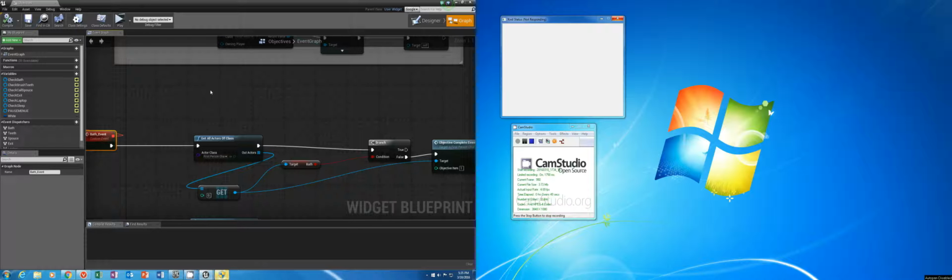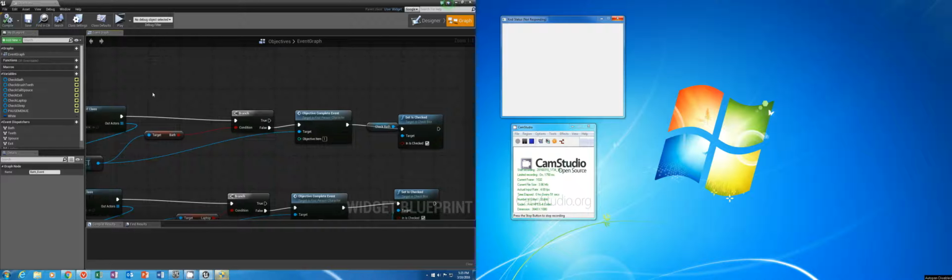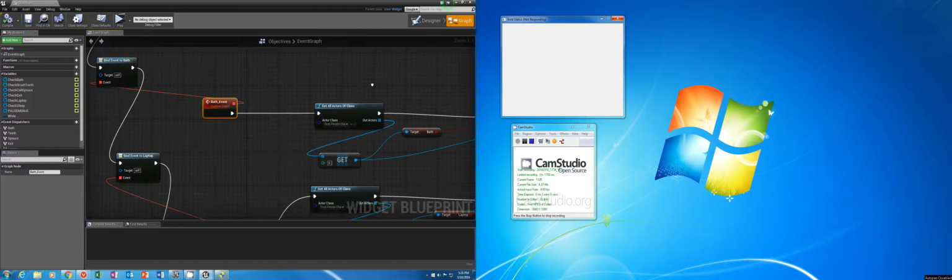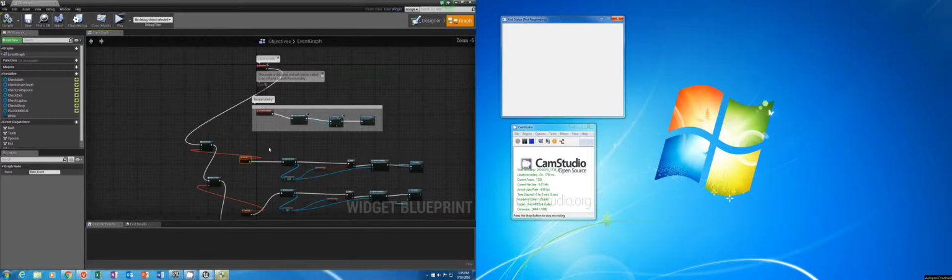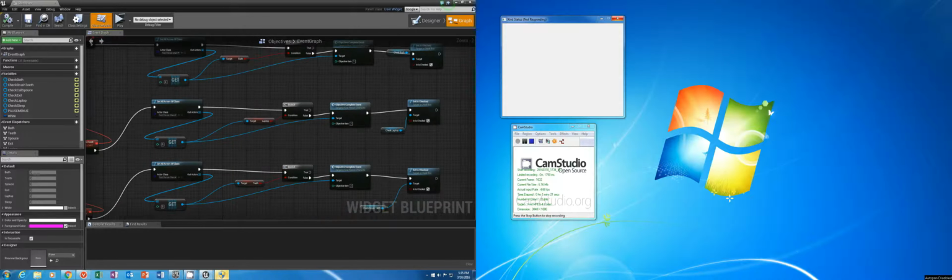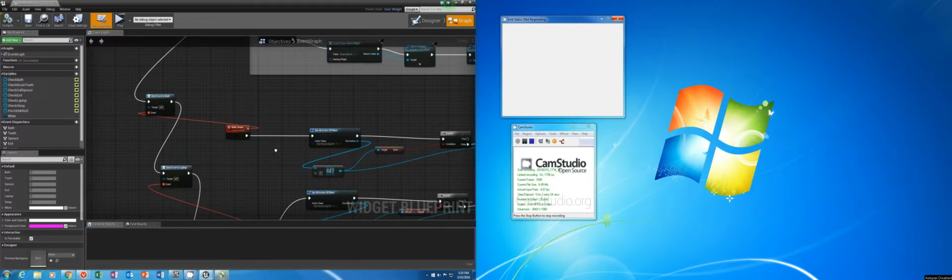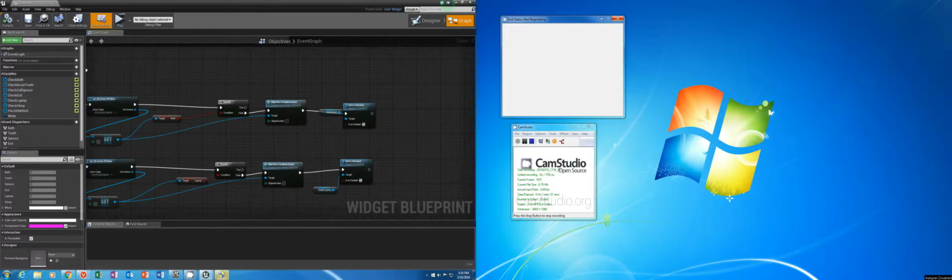So what we should do instead is to do this work from the actual interact object itself, casting to the player character, and then when this widget's created, it should just purely set the checkmarked status, instead of how I was trying to do it, where my original thought was the interact object would call here, and then this would call to the player character. So that was kind of stupid on my part.